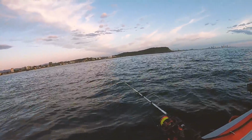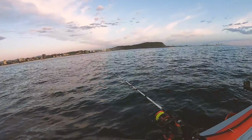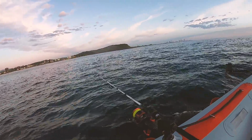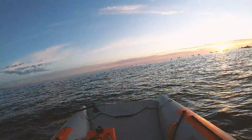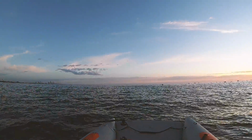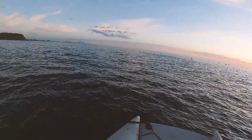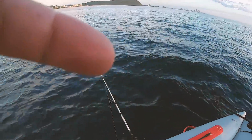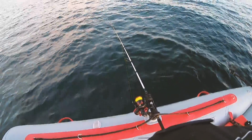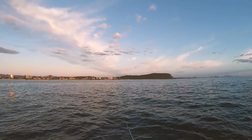Something's having a nibble already, I think. Let's see if it goes off. There must be bait and fish around here. This is the sort of where we were getting him. Let's just even kill the motor. And we'll have a little cast into this bait school. Crazy rippling over here. Hopefully this camera's actually working now because it froze. So all my talking and whatever I was doing was useless. But we've got a bait out.